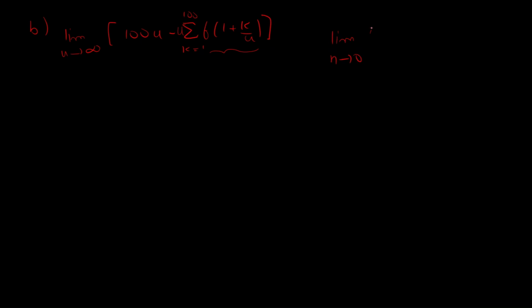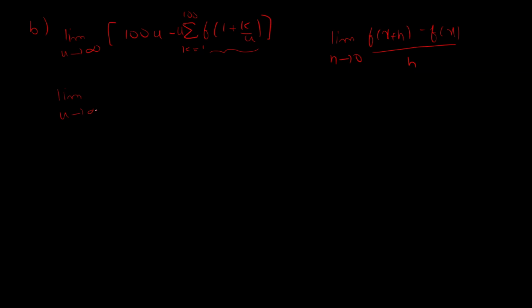Limit h tends to 0. Substitute x equal to 1. We will get f of 1 plus h minus f of 1 divided by h. h is tending to 0. And here too, as u is tending to infinity, since k is a finite quantity from 1 to 100, k by u will also tend to 0. So it's looking like the term f of x plus h if we compare. So let me try to write this in the form of first principle of derivative and see what will happen.